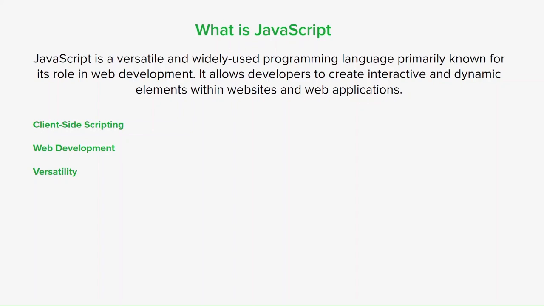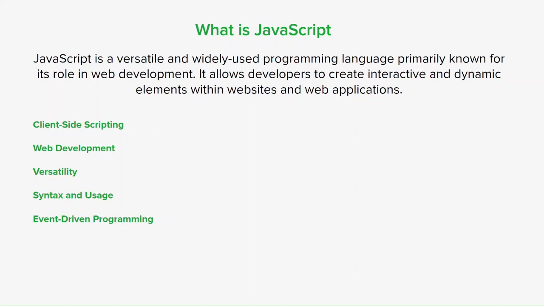While JavaScript is mainly associated with web development, it has expanded beyond browsers with technologies like Node.js. JavaScript can also be used on the server side, allowing developers to create full-stack applications. JavaScript uses a C-style syntax, making it somewhat similar to other programming languages like Java and C++. It can be embedded directly within the HTML files or included as separate script files.